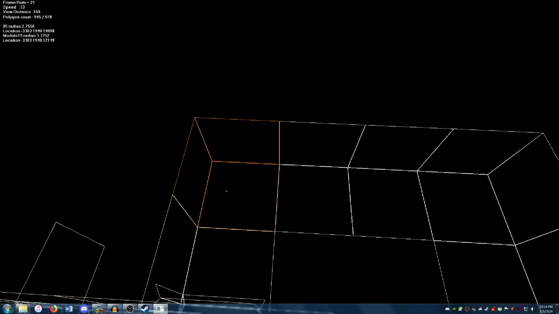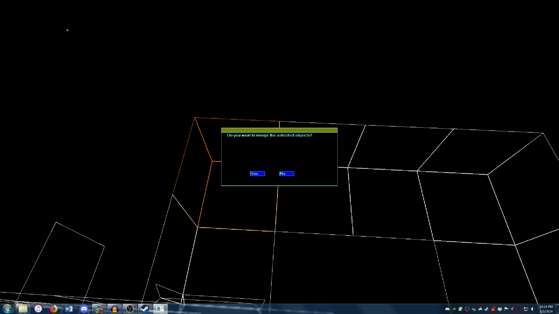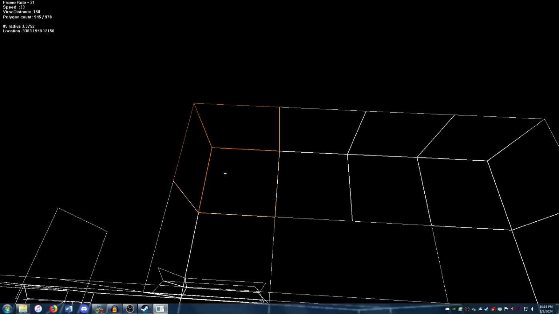And we're going to remerge it, so it's just going to be the exact same module, but it depends on the order when you're merging the modules. The first one you have selected, if it's 05 and then module 19, then when you merge it, it's going to have the name 05. If we did it the opposite way, it would just be back to this and we would have accomplished nothing. So I pressed shift. These are both modules, so we're just going to merge. And now this is 05.